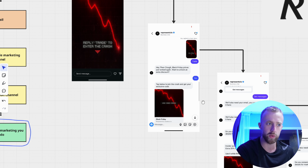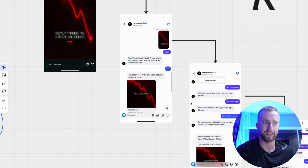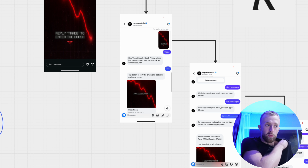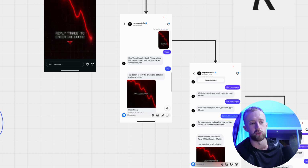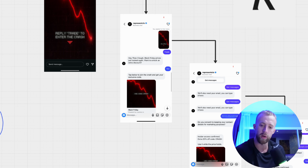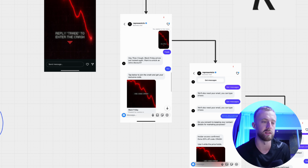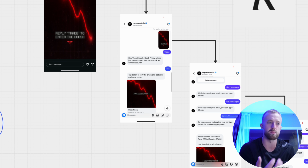And then what it's doing is it's taking people down a sales process with more messaging. So it's not just like an email pop up on the site where it says, oh, get 10% off, and people just press X. You've got to understand the consumer, most people are zombies. They just walk around on the phone, just buying. They don't even know what they're doing. They will think this is an actual person. So it's got that touch to it, right? But this is essentially a sneakier way of getting the email address.